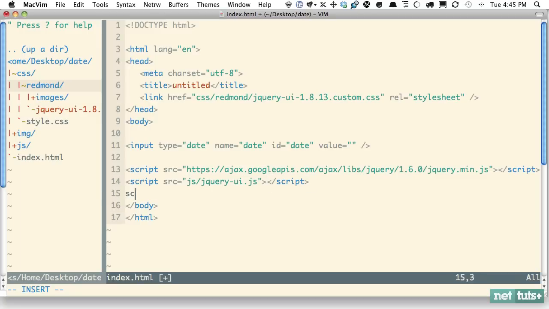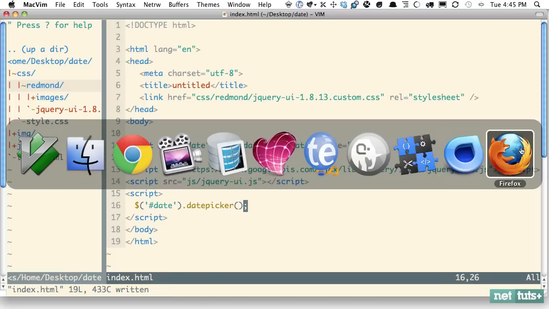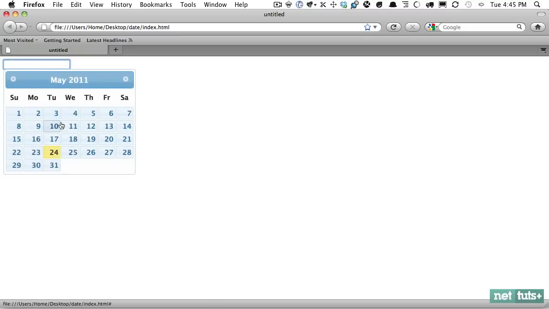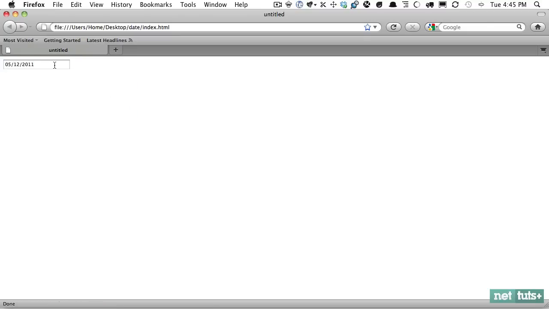And then we'll come down and within script tags, and again, we can get rid of all of that. We'll go jQuery, get the element with an ID of date, and we're gonna call the datepicker method on it. All right, so let's see what that alone does for us. I'm gonna come back, refresh the page, and when I click on it, sure enough, easy as pie, we're bringing in the calendar. Looks really good, right?